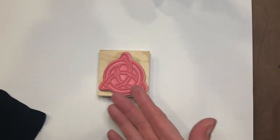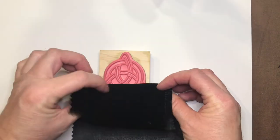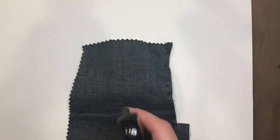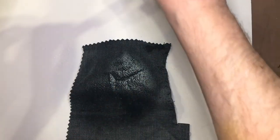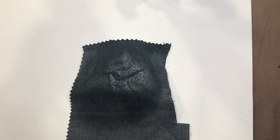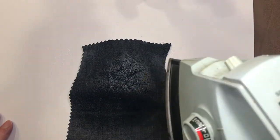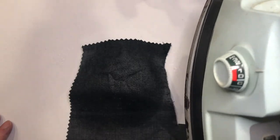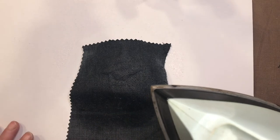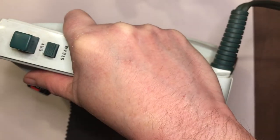And all you're going to do is put your stamp face up. Put your fabric face down, your velvet to the stamp. And then you're going to hit it really good with water. And you're going to want your iron setting on like a rayon cotton poly setting. I have mine set for a medium heat. And you want to make sure it's good and hot, so give it plenty of time to heat up. Because then you're going to go straight down on your stamp, on your fabric, and just set it there.